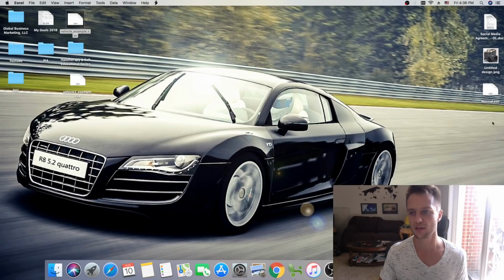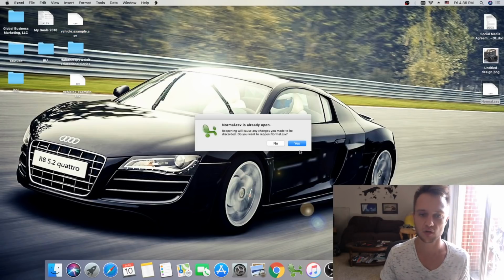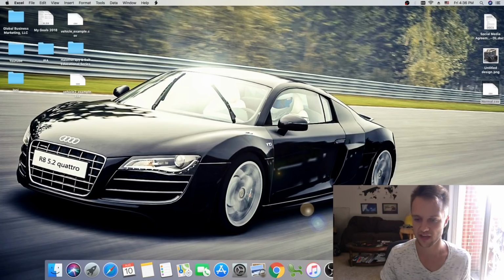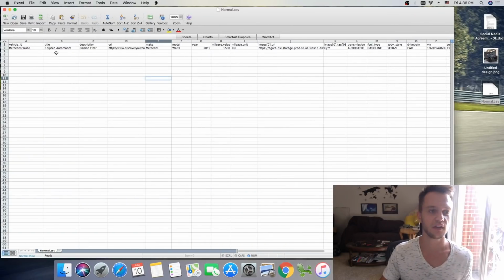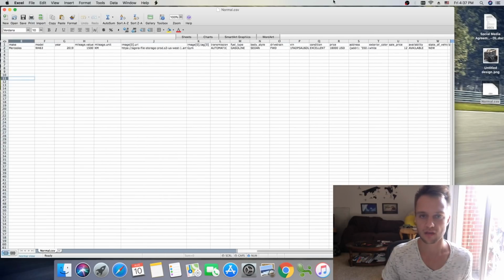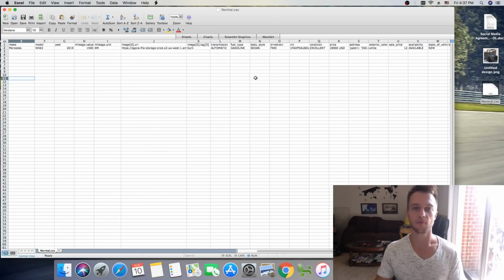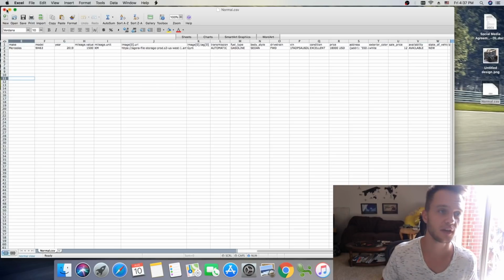I don't want to save this. So this is the template we're gonna use. Actually, I have this already open. So right here, as we see, I'm gonna use a Mercedes car and image and everything. I have these columns right here. I just did not delete them, but we can delete. It doesn't really matter, but just for demonstration purposes, we're gonna use this one. But it works the exact same way.